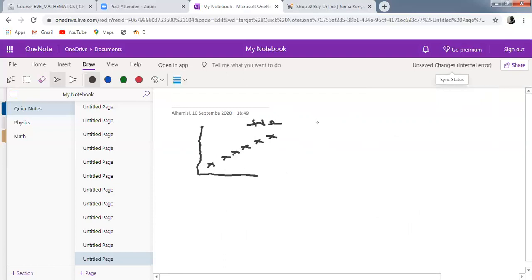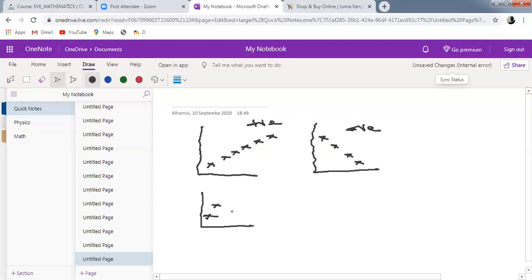If you find that your points are behaving like this, you draw them, they are forming a straight line but sloping like this from top left to bottom right. This is actually a negative correlation, first of all, and because they are making a straight line negatively, it is perfect negative correlation. Then you can have your points behaving like this.